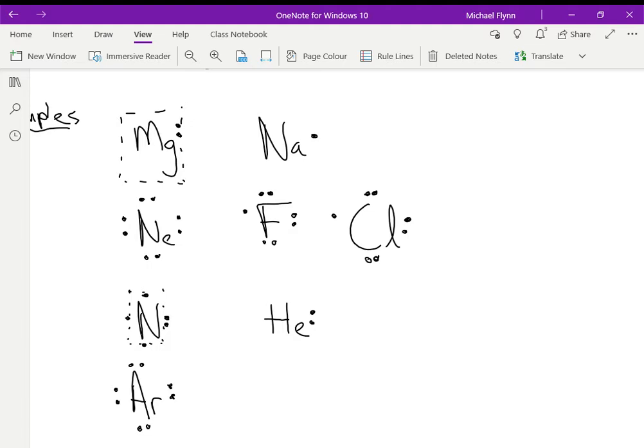So those are called dot diagrams. And here it shows the valence electrons only. Okay? So it shows you how many valence electrons each element has. Okay, so this is a very important kind of diagram. They're used all the time later on. We don't like drawing the Rutherford-Bohr. It's kind of tedious to draw the protons and neutrons and stuff.